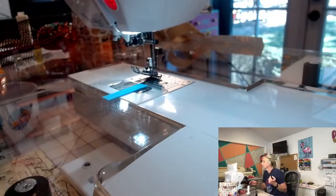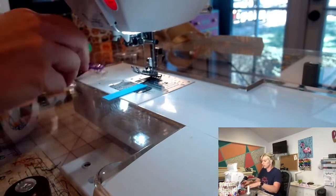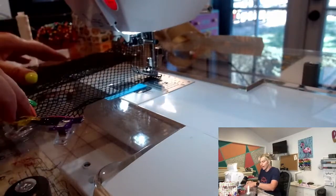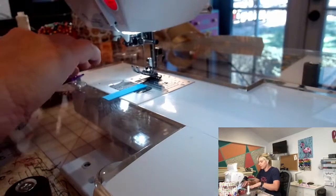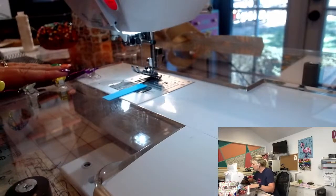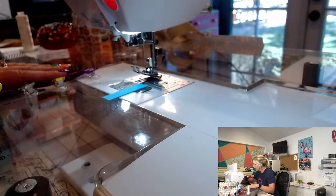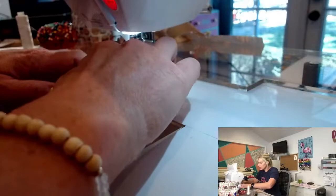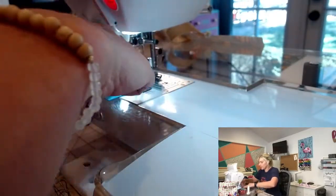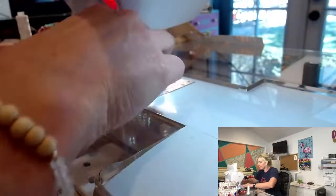Okay, now we are just going to do another zigzag, okay? And we're just gonna zigzag all along this top edge. Okay, I might try to do a little bit of a wider stitch. We'll see how that works. You know what? I suppose that maybe I shouldn't have clipped the edges until I was done with the top stitch, but that's okay. Get over it.